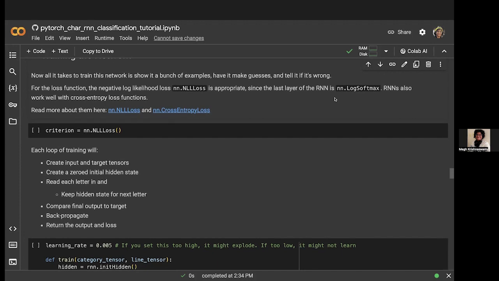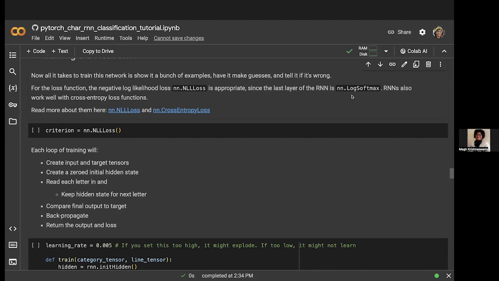What a softmax layer does is it takes all the categories that we have available and turns them into a sum of one. So it's essentially going to give us a series of probabilities. The closer the number is for a given category to one, the higher the probability that a given word belongs to that category.